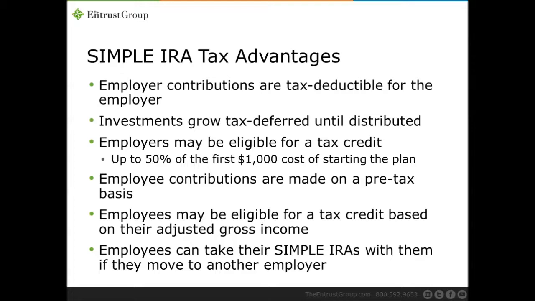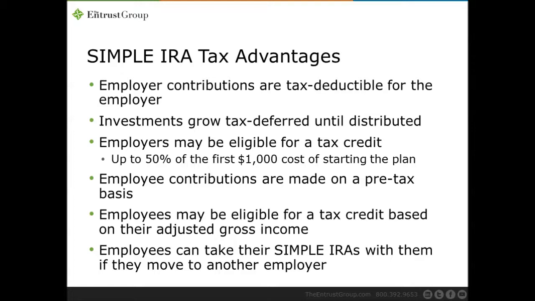Employee contributions are made on a pre-tax basis. In other words, it reduces the taxable income of that employee because they didn't receive it. It was placed in the plan. It defers the taxation in that portion. It reduces their taxable income for the year. Employees may also be eligible for a tax credit based on their adjusted gross income.